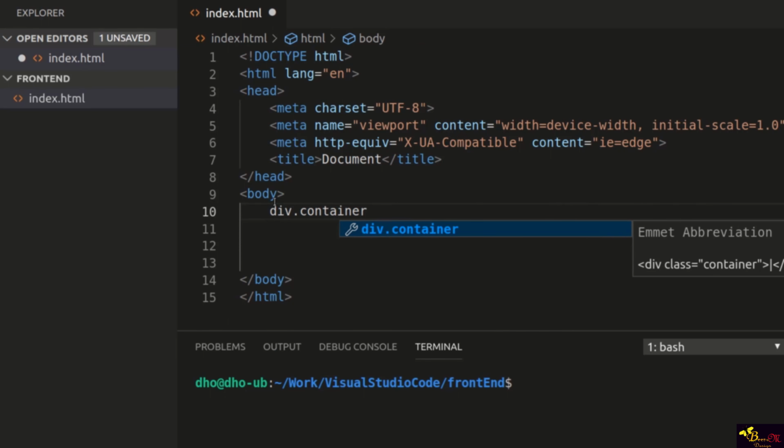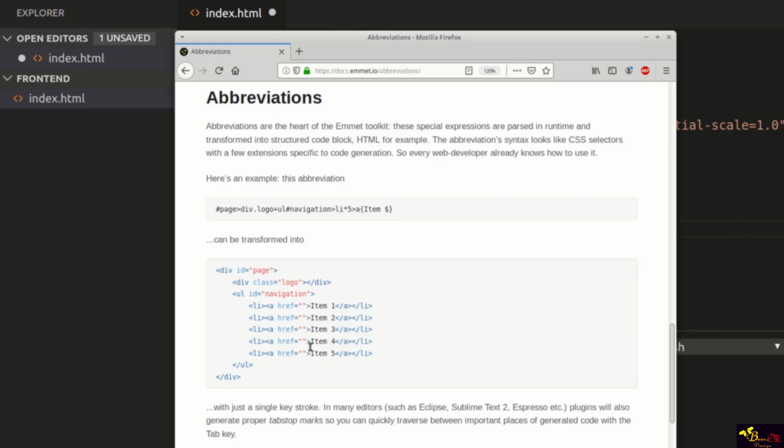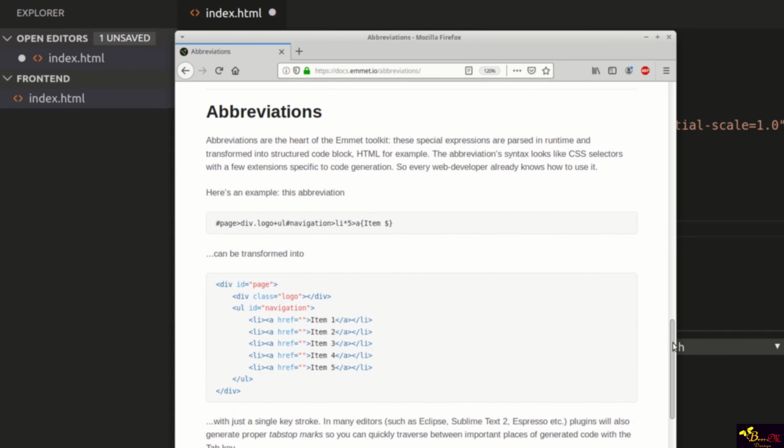Let's say again this container and let's say that in our div we want an H2 element which will hold the title. I will press the greater than sign and say H2 and this way it will create another element in our container. As you can see, this is Emmet. You can read more about all of the abbreviations from Emmet on their official website.